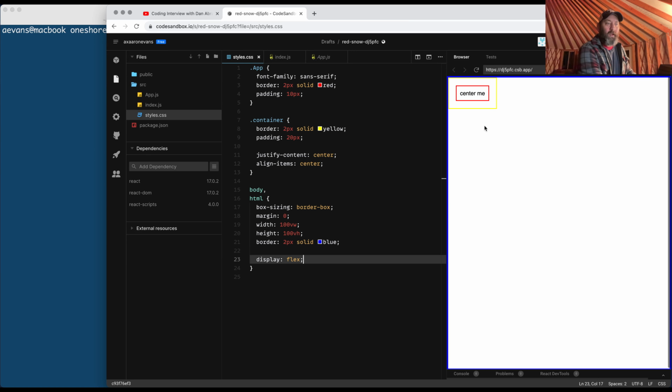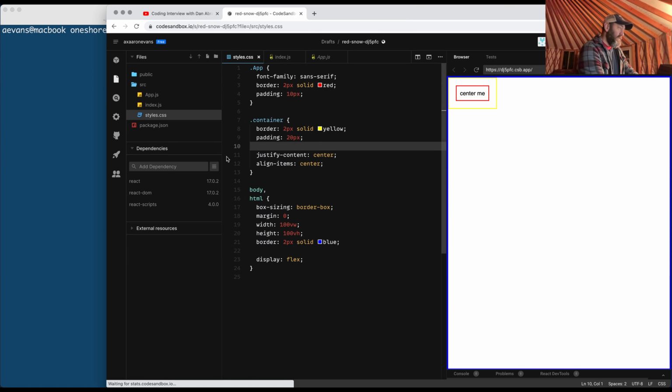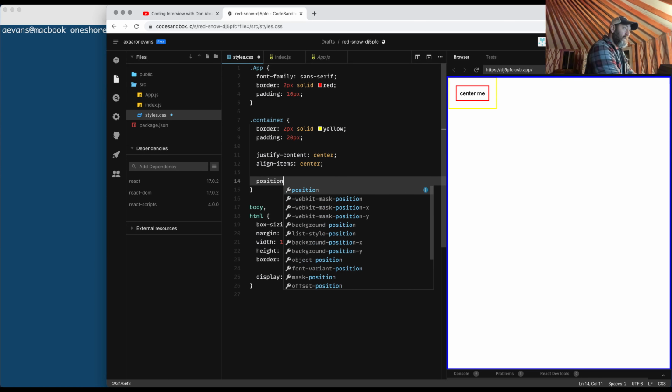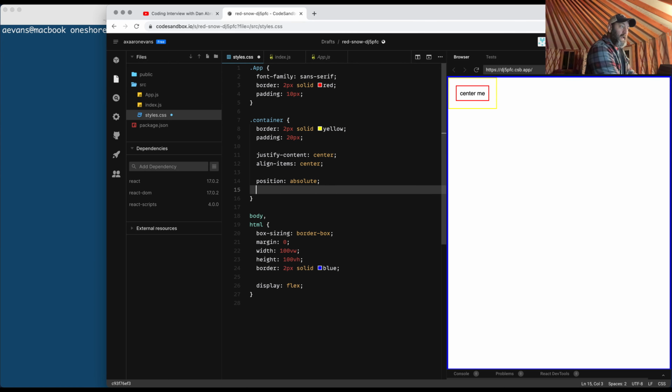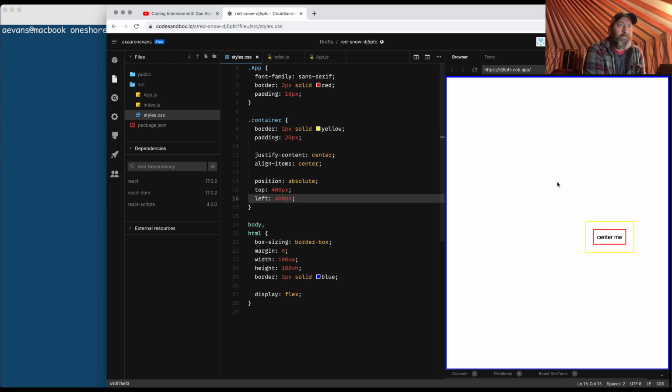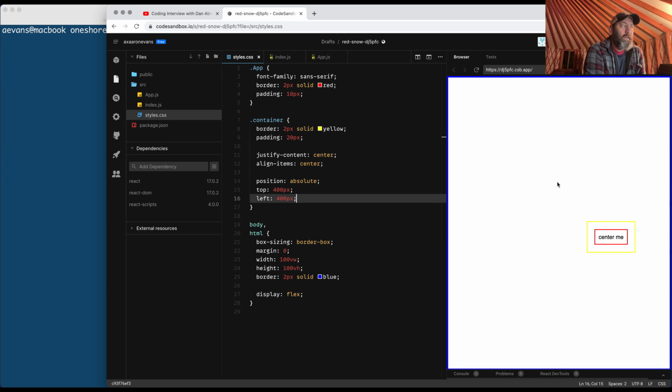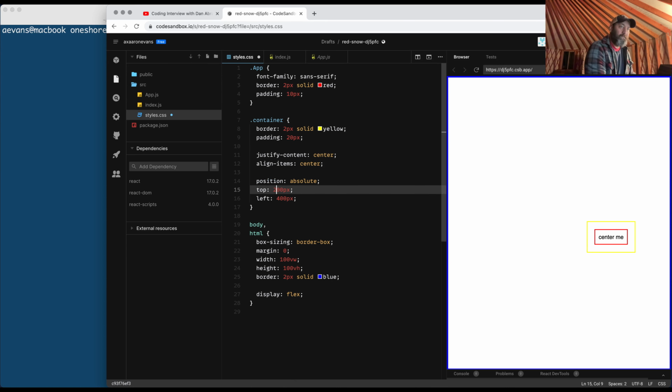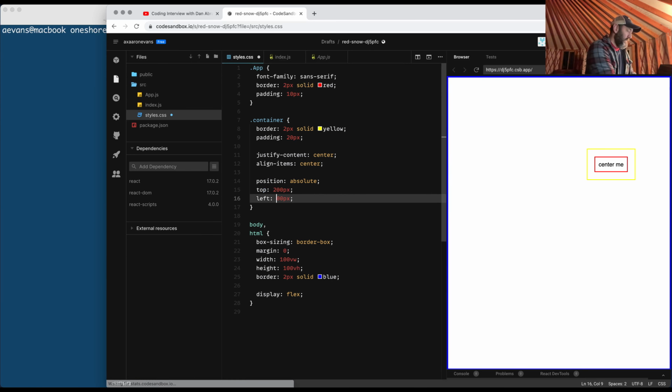Okay, so now I can demonstrate if I do position absolute and top 400px and left 400px. Now that's more than 400 pixels, but the idea here is that my center me will be centered within its container box, right?